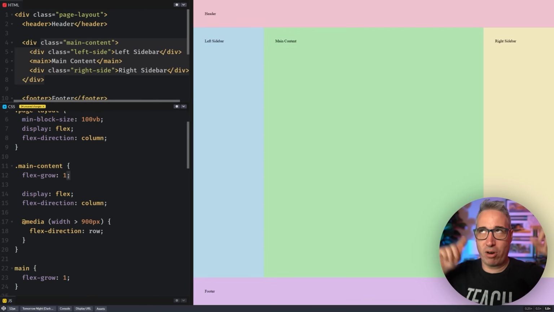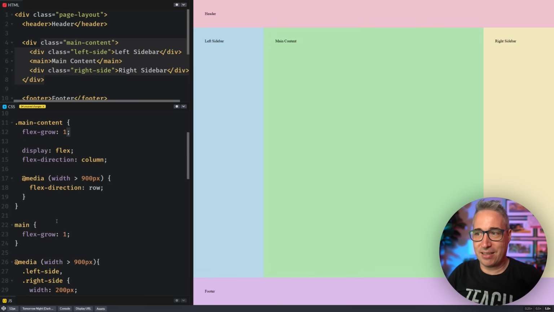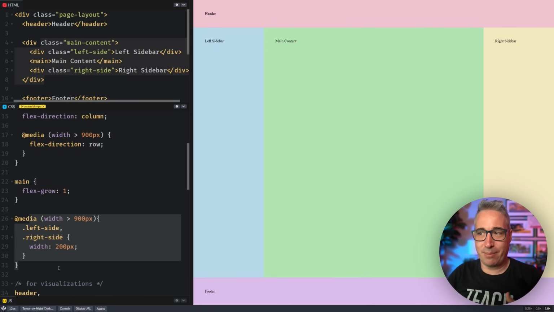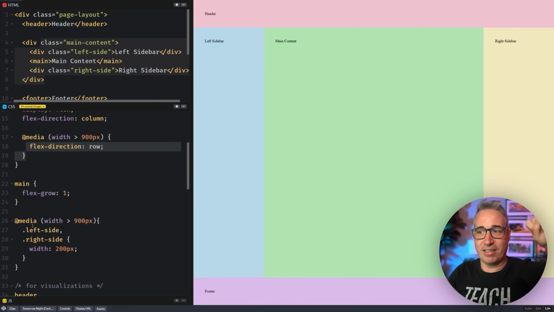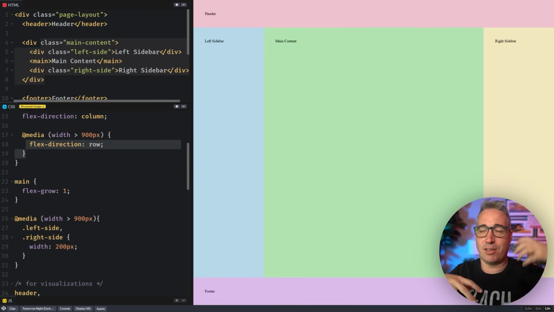So we have to go on to the child to say what the child is doing within the layout that controls part of the layout. And then here I'm setting things up, but then I have to also set up some things on the children. And then I end up with these two media queries, or this could all be one media query, but then the main content needs to be down here. So we're splitting styles a little bit.